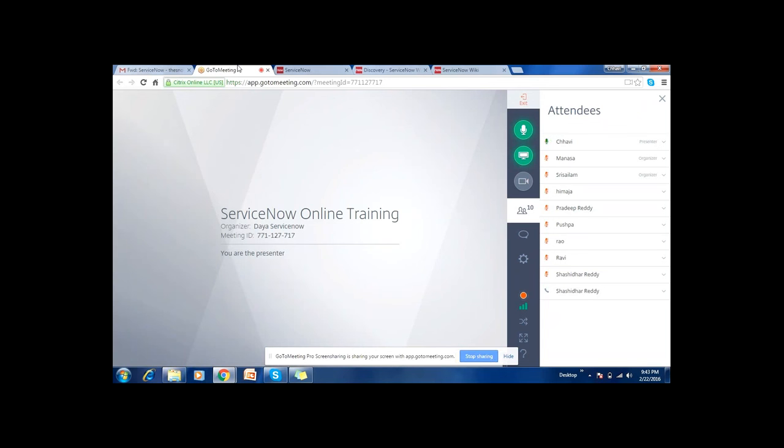So when your external system is sending you some data and your ServiceNow system is receiving it, such a scenario is called inbound web services, and ServiceNow is the provider. When your ServiceNow is sending some data to an external system, that is outbound web services, because ServiceNow is sending, and in that case ServiceNow is consuming web services.